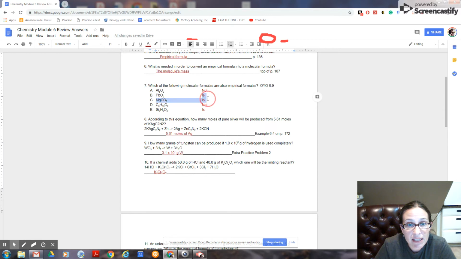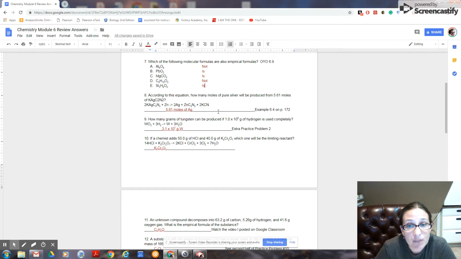B and C are both molecular formulas and empirical formulas, so you should have clicked those as yes. All right, D is not an empirical formula because you could have divided each of these things by 2. So C8H18O2, you could have divided by 2, and so that makes it not an empirical formula. The last one is an empirical formula. Anytime you see 2 and 3 together, you know that those are not going to be able to divide any lower. So that one is an empirical formula as well as a molecular formula.